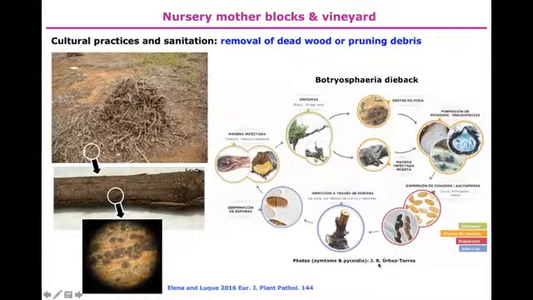If we have a look at, for example, the disease cycle of Botryosphaeria dieback, from the dead wood present in the plant as well as the pruning debris, pathogens can produce fruiting bodies. From those structures, spores are released under favorable climatic conditions. These spores penetrate into the plant through the pruning wounds, colonize the vascular system, and cause wood cankers. So the best way to stop this disease cycle will be to remove the dead wood or the pruning debris at this moment.